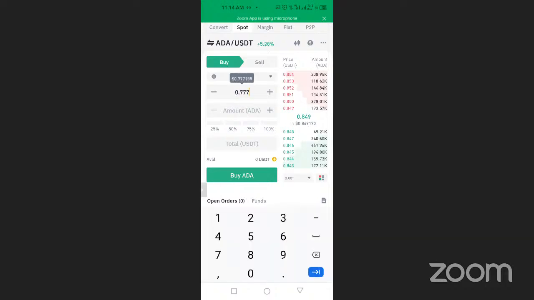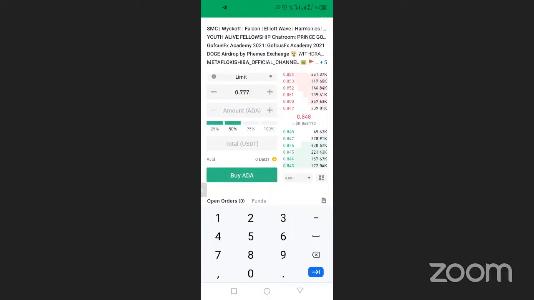Okay. And then how much do I want to buy at that place? So you still decide how much money. Let's take an example, I'm having $100 in USDT. If I choose 50%, it means I want to buy with 50% of that money. If I choose 25, I want to buy with 25%.